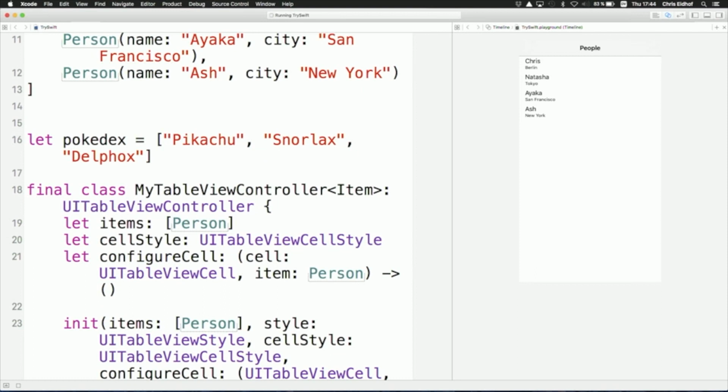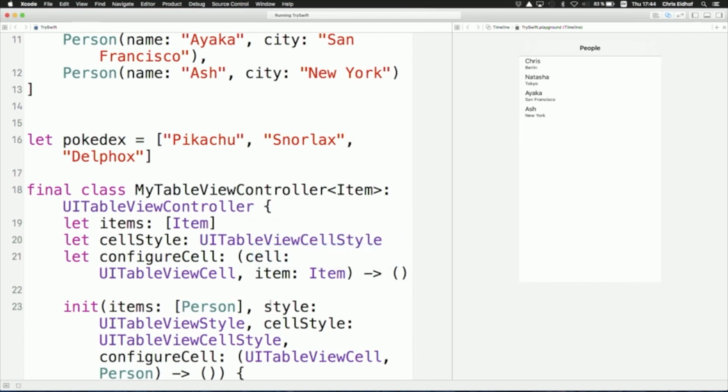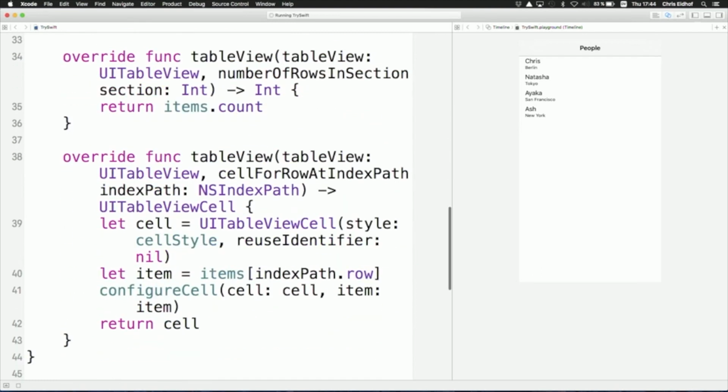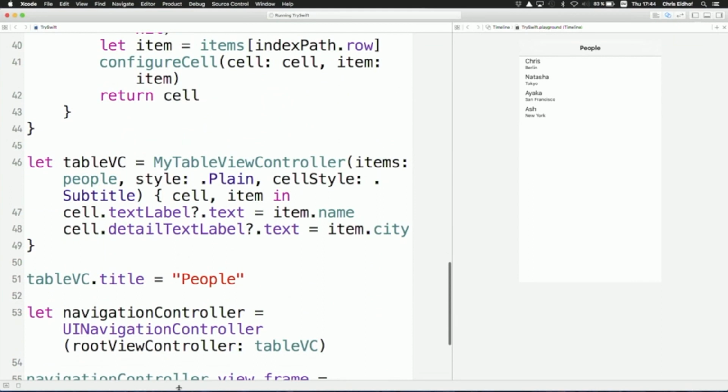Now we can replace every person occurrence with item. This is a very mechanical process, and often when you're writing generic classes, it can be very mechanical. And you can see that everything still works.